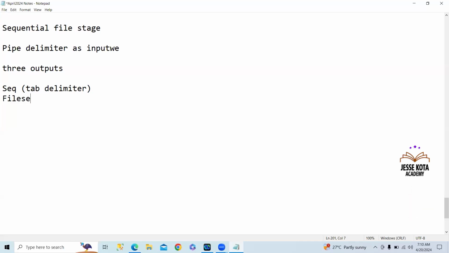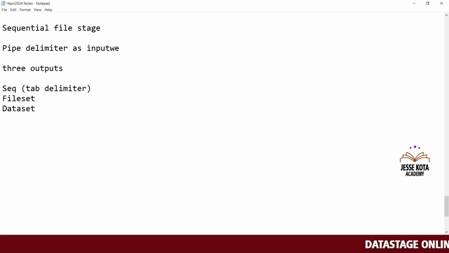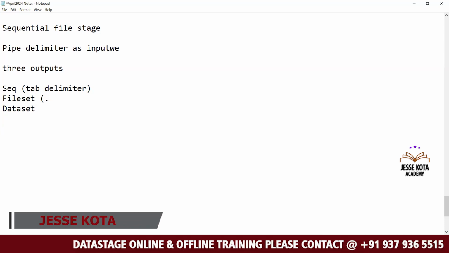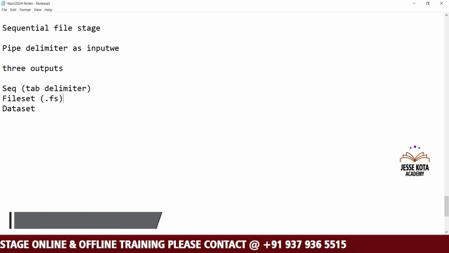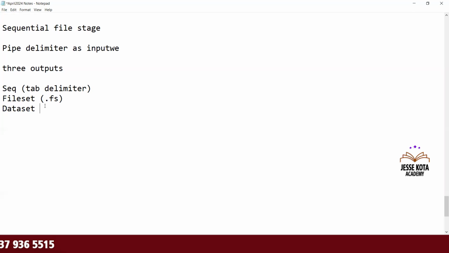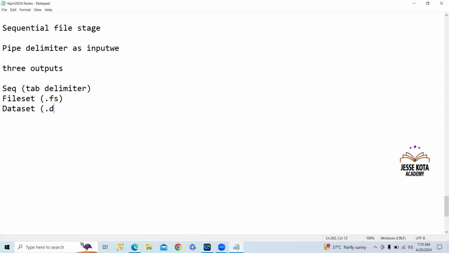file set. We'll load the data into file set and data set. So what is file set, data set? We will discuss in upcoming sessions, maybe on Tuesday's class. So here file set is represented with .fs and data set is represented with .ds.